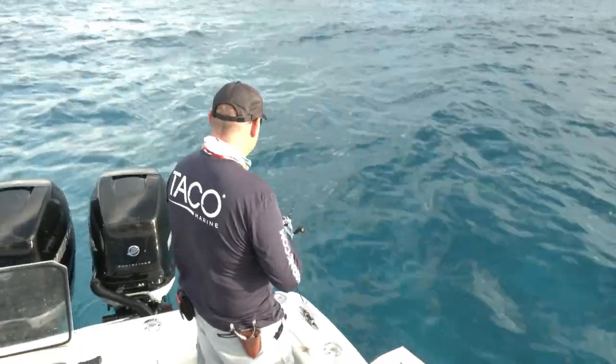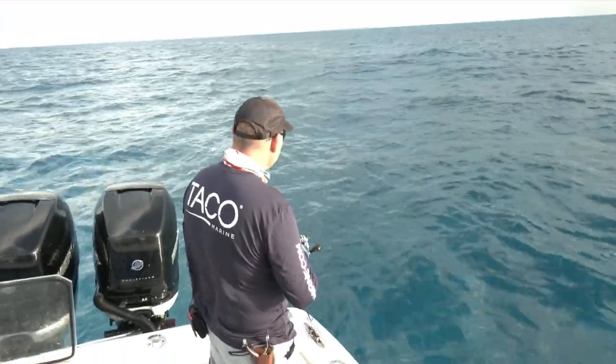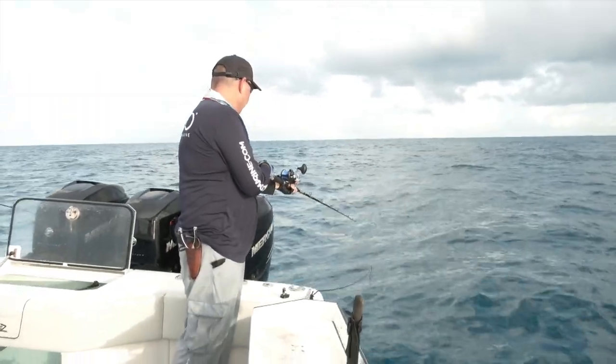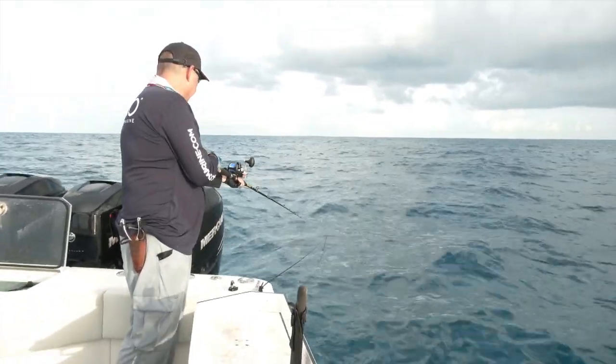So the right jig head. Drop that to the bottom. Straight down and hold it very still. You want it to be sitting on the bottom. That is the key. If you're deploying it through the water column, you're not going to fool those larger snappers. The big mangroves, they don't want that bait coming through the water column. They want that bait sitting right on the bottom, sitting still. And then they'll investigate it, they'll look at it, and then they will commit right there.